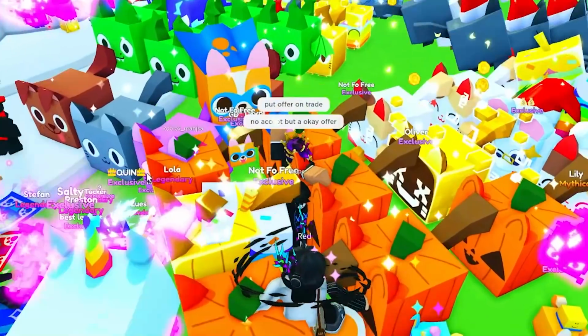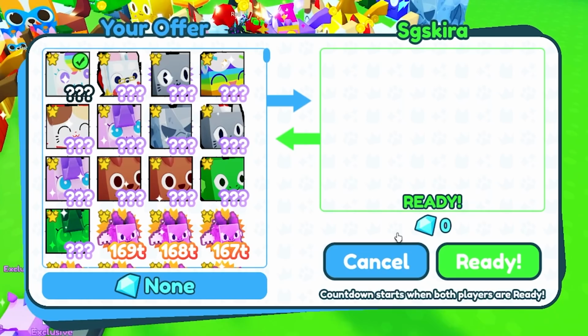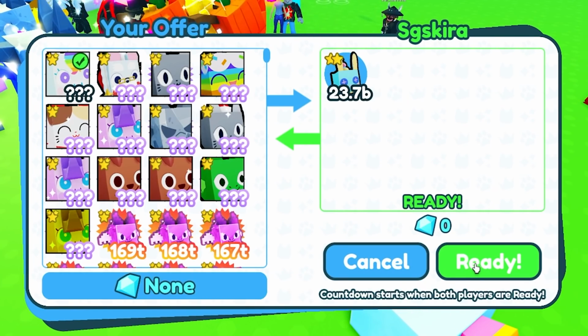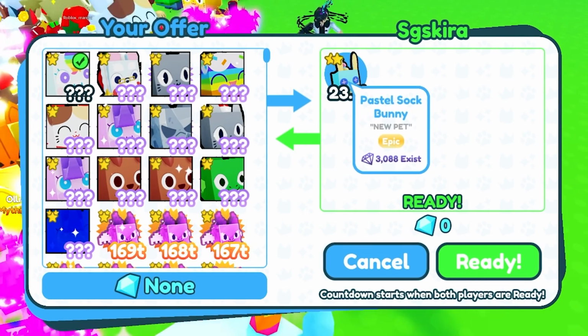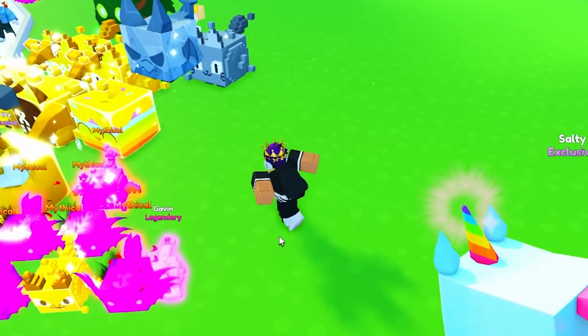All right, let's see what this person got to offer me over here. Okay, and, wow, you want it for free, bro? Okay, ready up. Okay, I'll ready up, bro. No, I'm just kidding, bro. Oh, he has the pastel sock bunny. Only 3,000 of those exist. That's pretty rare right now.